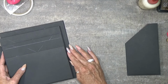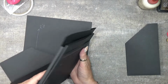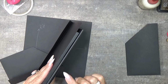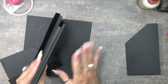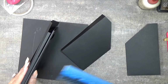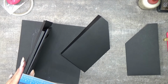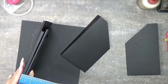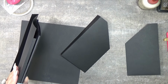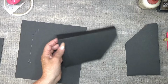Okay, so how much do we need? Well, let me first go to this one. So this one has 1/4 and 1/8, and then just a little extra for here. So yeah, how much does this need then? Definitely a 3/4, definitely. Yeah, 1/4, 1/8. Now it also can be a 5/8. Otherwise, we're gonna go way too much. So I think I'm gonna go for a 5/8. Yeah, I think we're gonna do that. So 5/8.